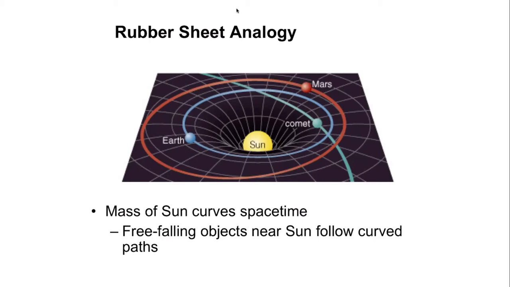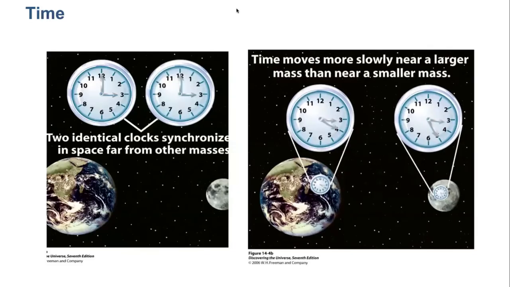Another interesting difference between Einstein's theory and Newton's theory is that Einstein predicts that time will also be affected by gravitational forces. In other words, it's a curvature not just of space, but of space-time. And the stronger the curvature where you are, the slower time seems to move for you. So in other words, the closer you are to a very massive object, the slower time will move for you. And this has actually been tested.